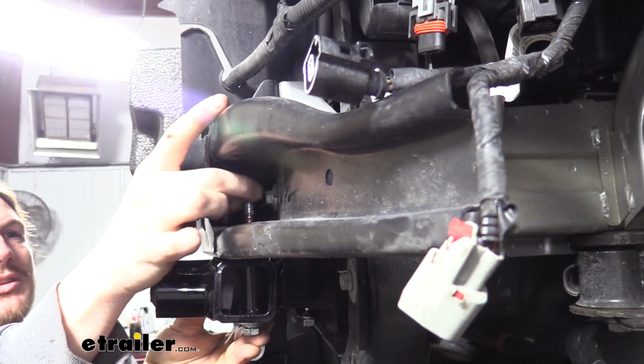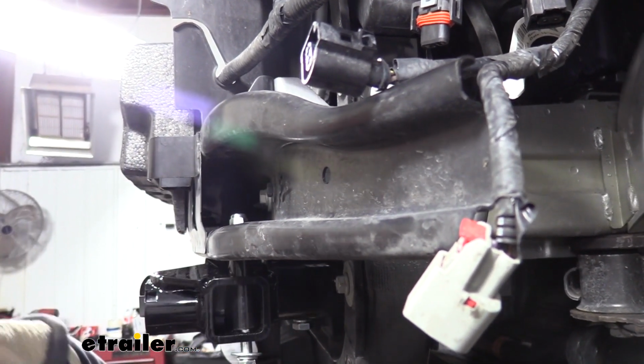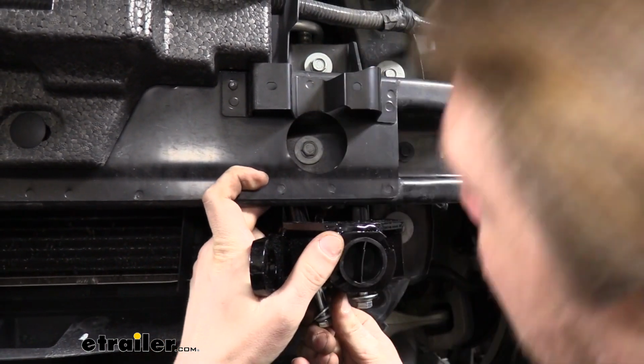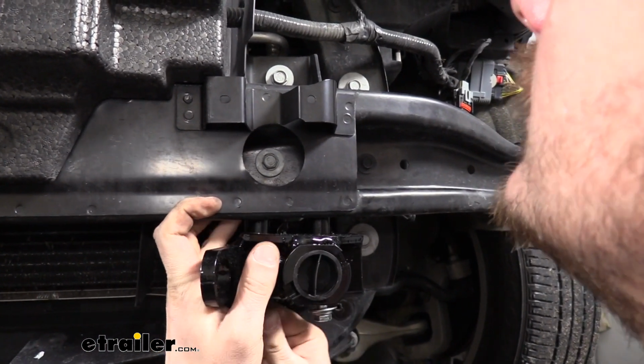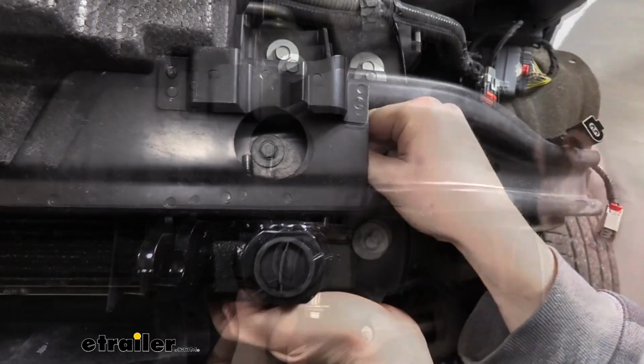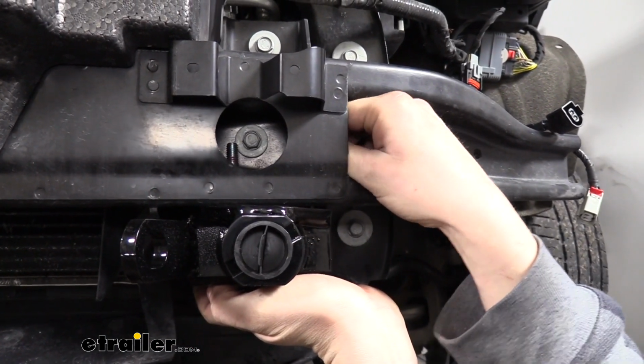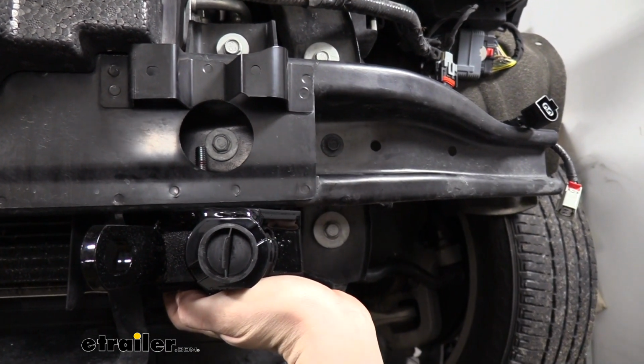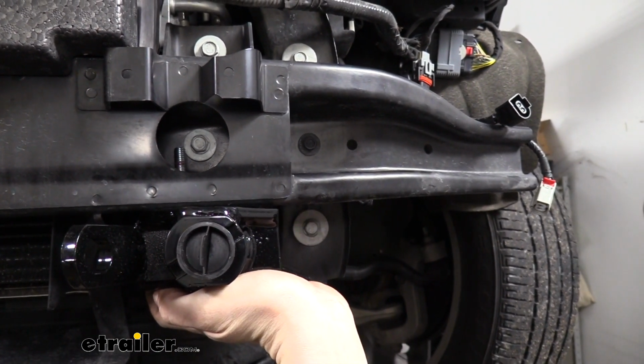We're going to basically just repeat that same process here for the other hole by sliding a bolt up through it. We're going to place a washer on it to take up that extra space, and then slide that up through. Once we've got that slid through, now that we know where both of them are, we're going to remove that nut that we had before.